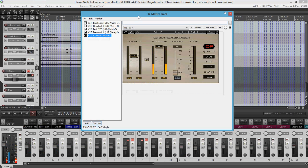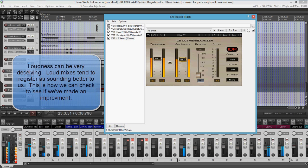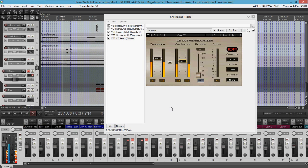Okay, anyways, one more thing that's always a good thing to do whenever you're mastering is to take your limiter here at the end and adjust the output ceiling to get about the same volume as it is with all your tracks bypassed. So I'm going to adjust that real quick. This way you can A/B it, and the volume doesn't have any effect on your judgment as to whether or not it sounds better. So I'll go ahead and A/B that for you real quick. I think it's a pretty good improvement.